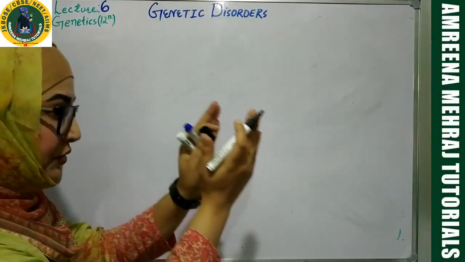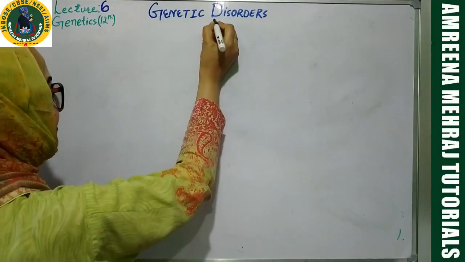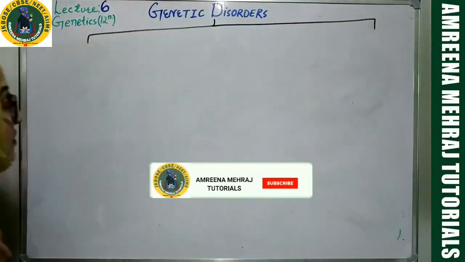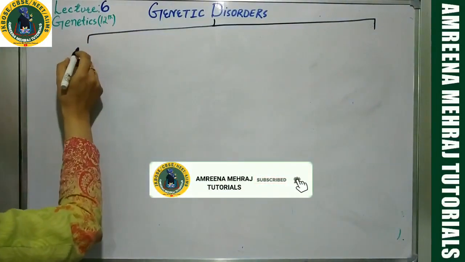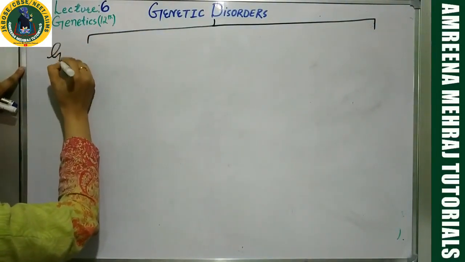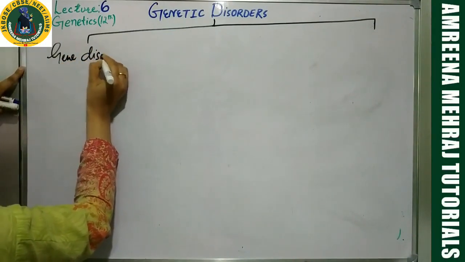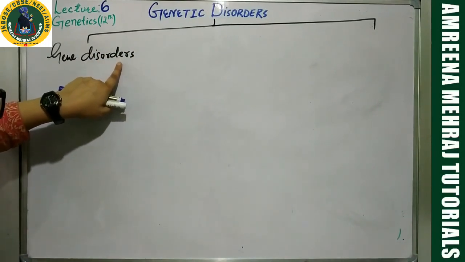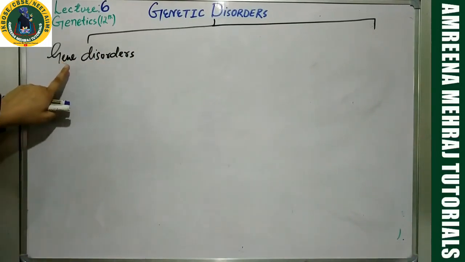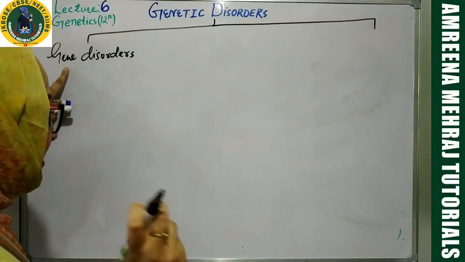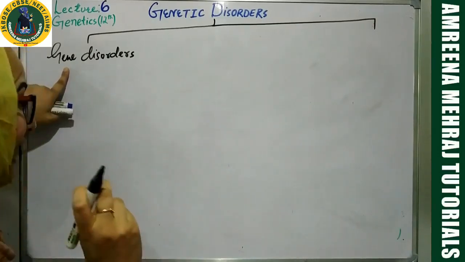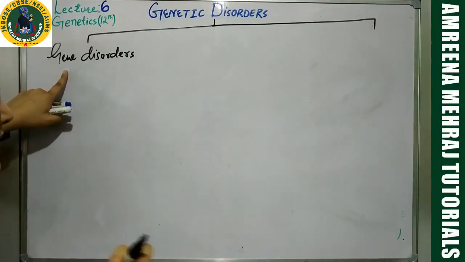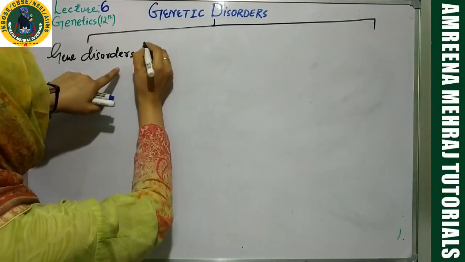Now, before going into that detail, let us try and classify genetic disorders. There are broadly two types of genetic disorders. Look, over here you will try and understand this fact. Number one type of genetic disorders are called gene disorders. Pay attention, gene disorders. What is the idea you get from the term gene disorders? Gene disorders are those disorders which are caused by a defect in a gene, that is, there is a defect in a single gene. And the defect in that single gene follows Mendel's laws of inheritance. That is very important.